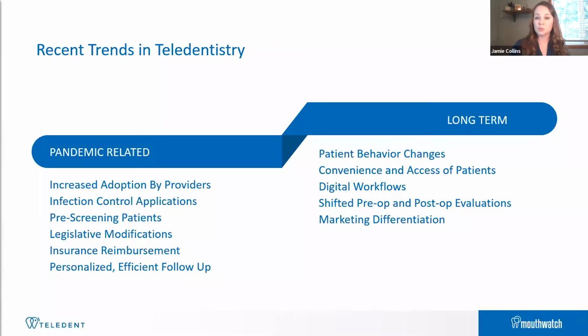So we're shifting those pre-op visits, those initial evaluations, to teledentistry. If I can do a teledentistry visit with you, you say you broke a tooth, and it's amazing what a patient can capture with an iPhone or smartphone. And I can say, okay, well, we need to either schedule 2 hours for a crown, or we can schedule 35 minutes to just do a quick little filling, because that's all it needs. It's going to be more productive.